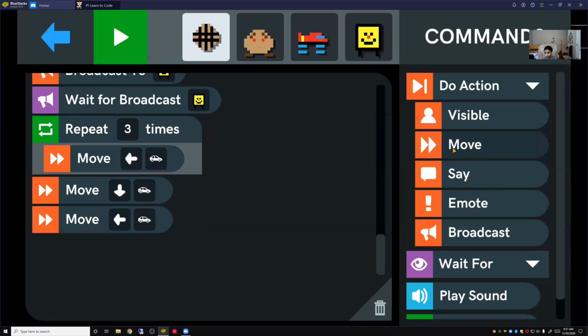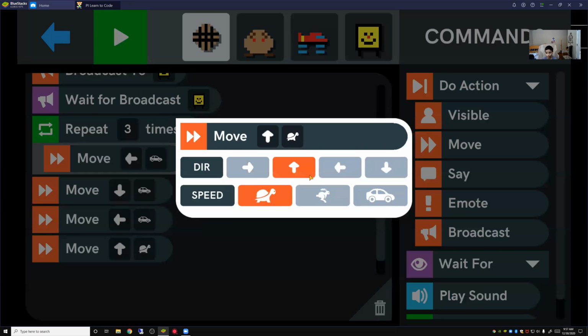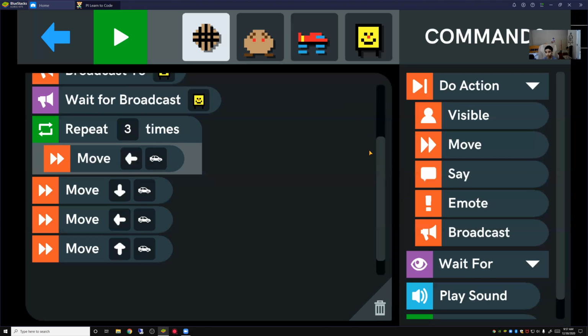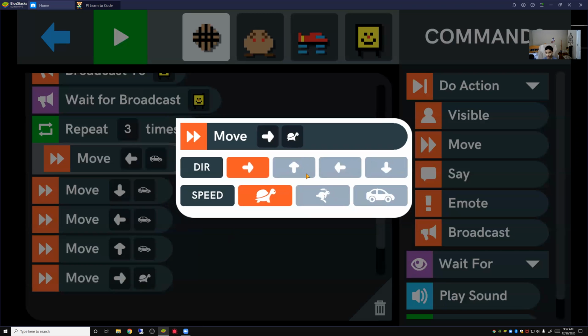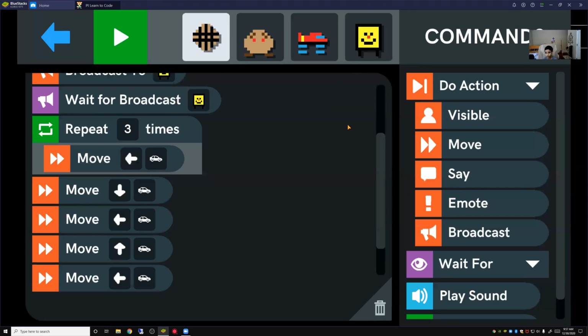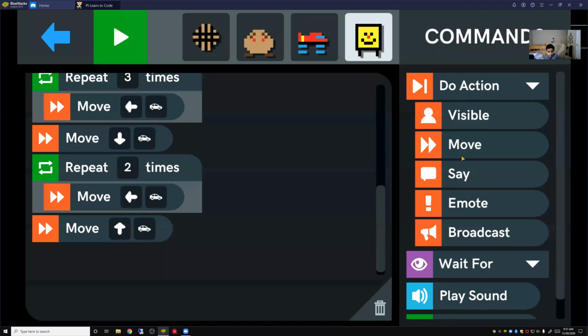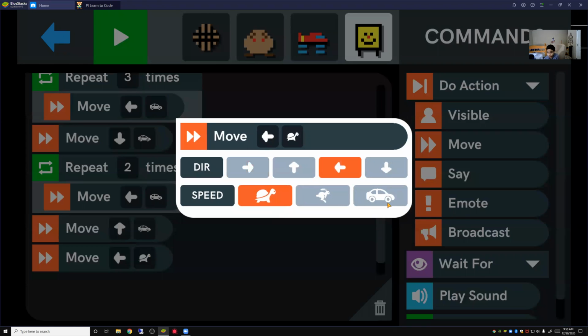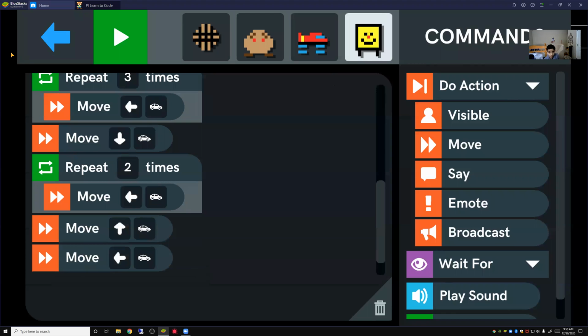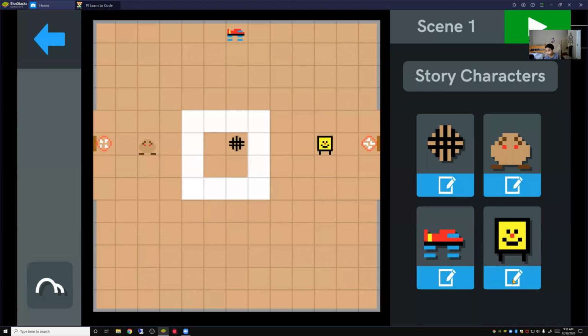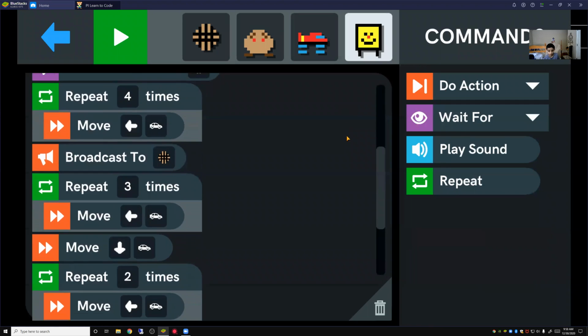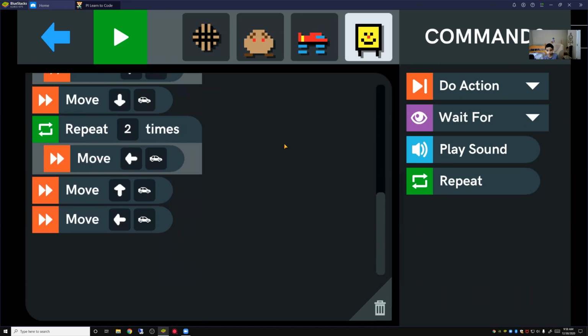And so the ball up. And then they both will move right again. So this is how it'll go. And now we will move this way. So I think this should work.